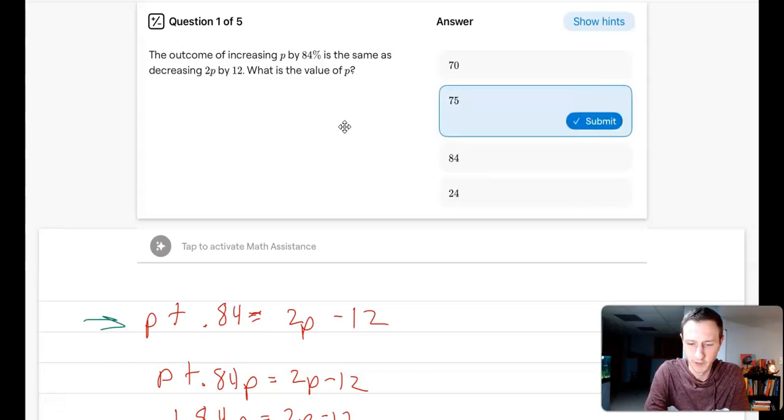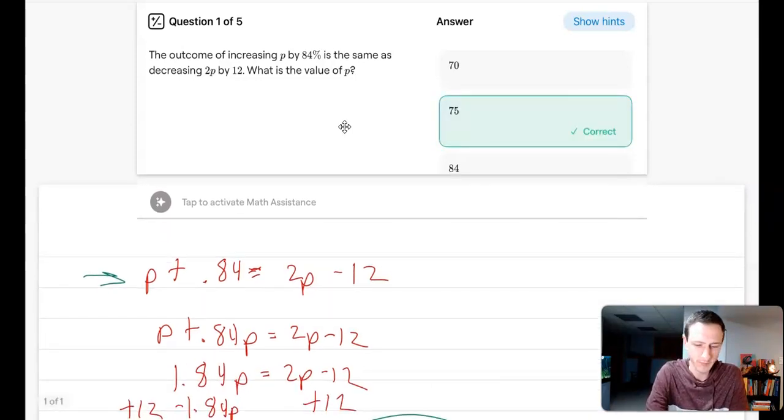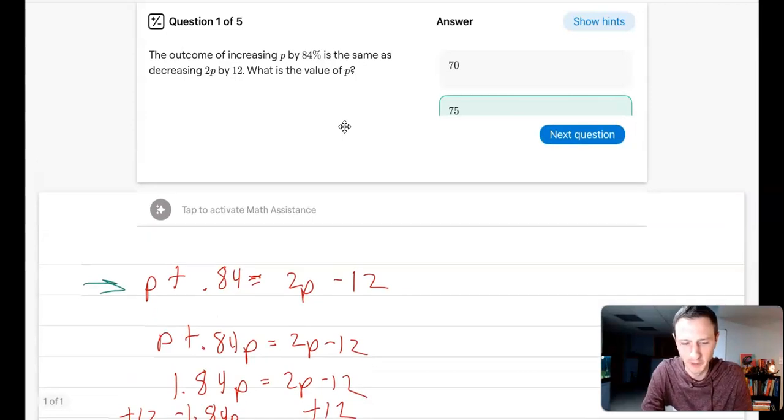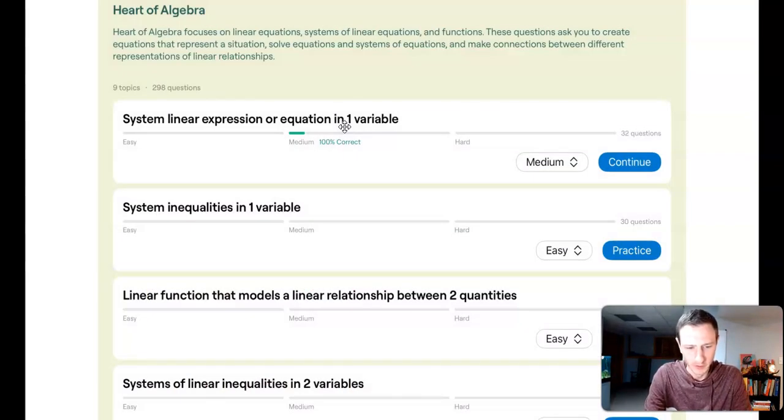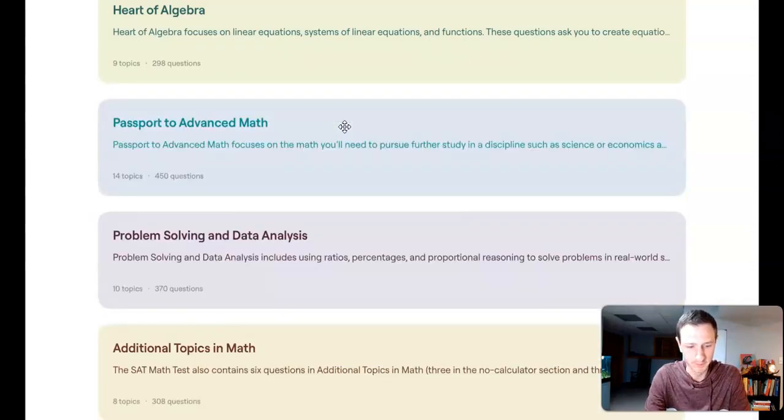Yeah, 75. Correct. Probably silly of me to get a little bit caught up on that wording, but sometimes, you know, you want to be very specific. All right, not bad. What are we, 4 for 4? That was a good question. I like that. Percentages, like I said before, are always a little bit weird. So good practice. All right, so now we're into hard.